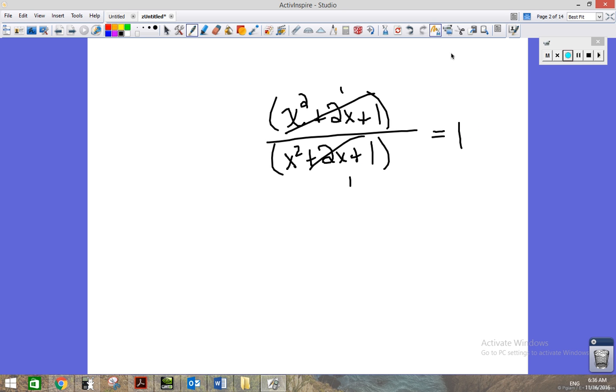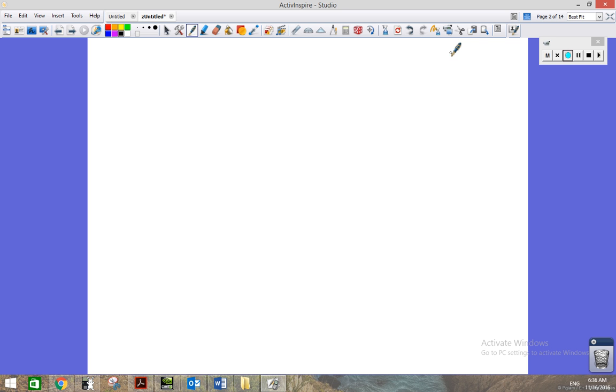Now, what students sometimes don't recognize right off the bat, let's take a look at a number like 3 minus, well, let's make it a little bit bigger. Let's make it 10 minus 3. 10 minus 3 we know to be 7. Now, what about 3 minus 10? It's not equal to 7, but it's equal to the opposite of 7, negative 7. What we did is we changed the order of the subtraction.